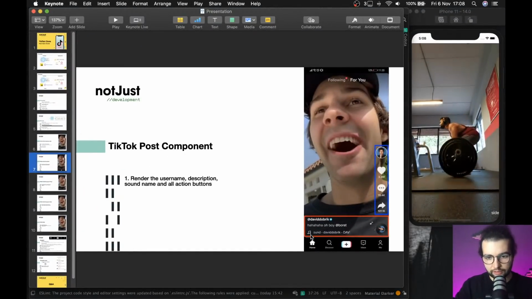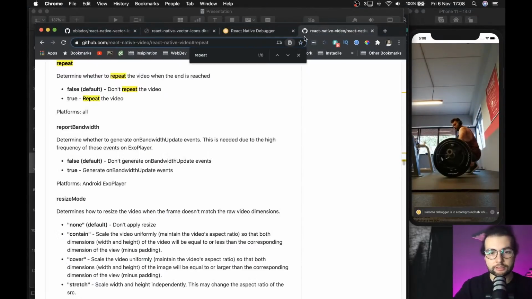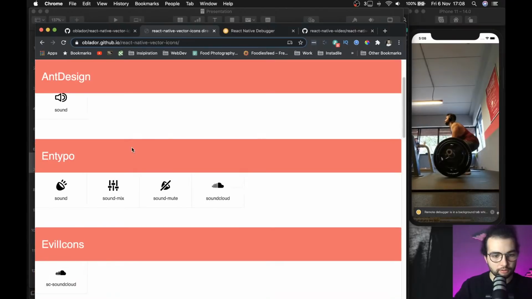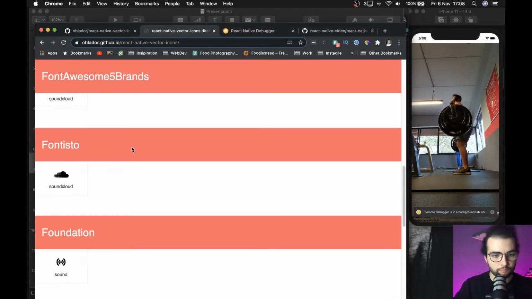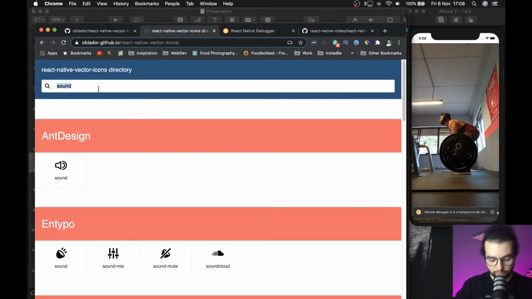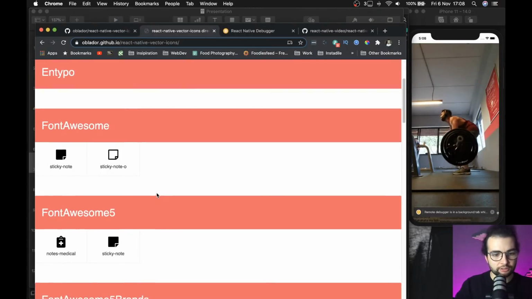So it's a song icon, it's a sound icon. Let's try to find it somewhere here. Sound. Or musical note is called, something like that. Note. Yeah. I think this one is pretty accurate.